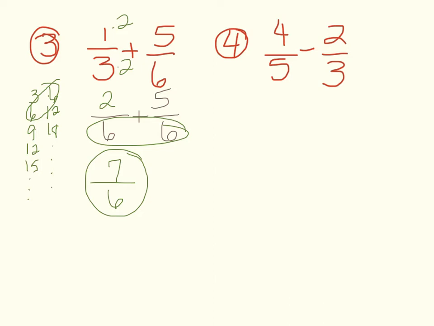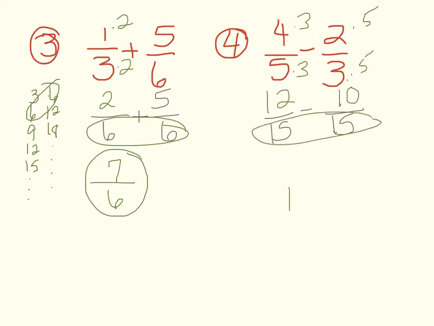Okay. All right, 4/5 minus 2/3. So we have different denominators. We want to find the least common denominator, or the least number that it'll go into, and I got 15. Okay, so again, in order to get 5/15, I'm going to multiply by 3, so I need to do the same thing with the 4. So 4 times 3 is 12. Now to go from 3 to 15, I multiplied by 5. So I'm going to do the same thing with the 2. Now we have common denominators. So 12 minus 10 is 2. And 2/15 is my answer.